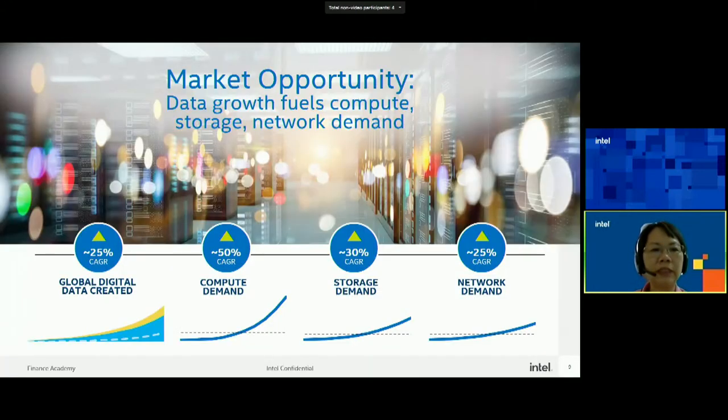Now you go into our business. As we mentioned, storage, compute, network, and data represent a lot of market opportunity, and we are in all of this business. The compounded average growth per year ranges from 20 to 50% across all the businesses that we are in. We are not just a PC company. At least if you learn nothing today, go out and help us tell people that Intel is not a PC company anymore. We are a data company. We try to connect all data together, from compute, storage, network, and digital data creation. Creation is where our business is.